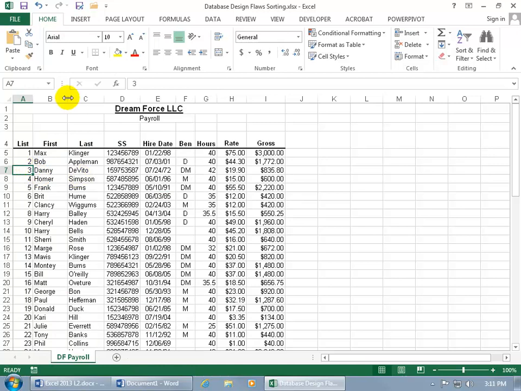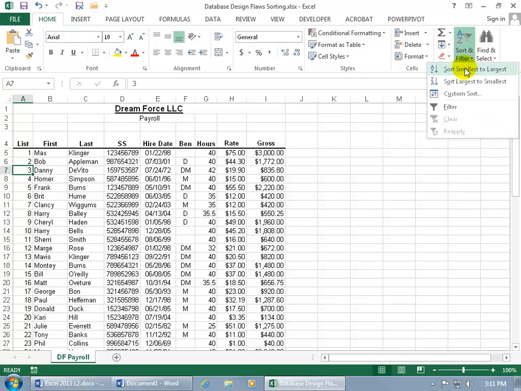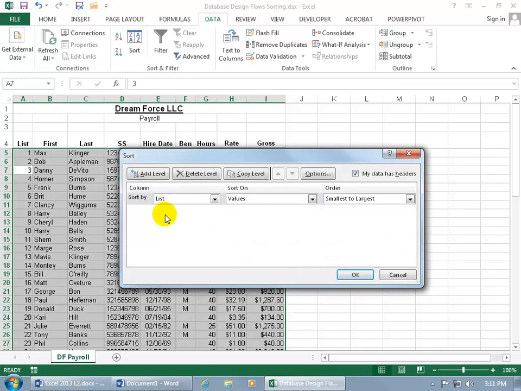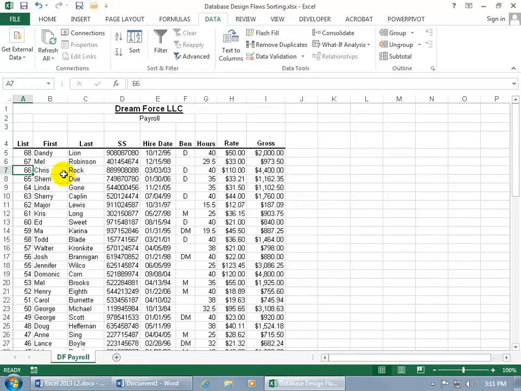Or you can come up here on the Home tab to the editing group and click on the sort drop down arrow and you get the three options, or on the Data tab you also get the three options here, including the custom sort. Now what about that custom sort? Let's go ahead and click on it, and the current sort is by list from smallest to largest. If you want to do it here as well and say, okay, let's switch it to another column or keep it for the list and say it's going to be largest to smallest and click okie dokie, well, there you go. Larger numbers down to the smaller numbers.